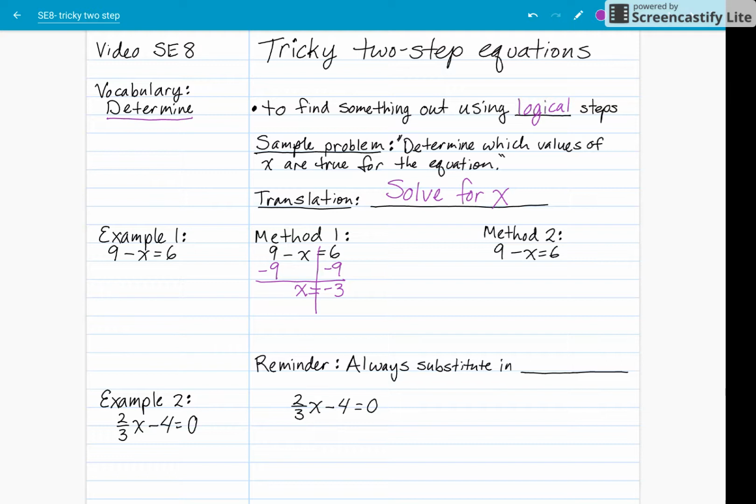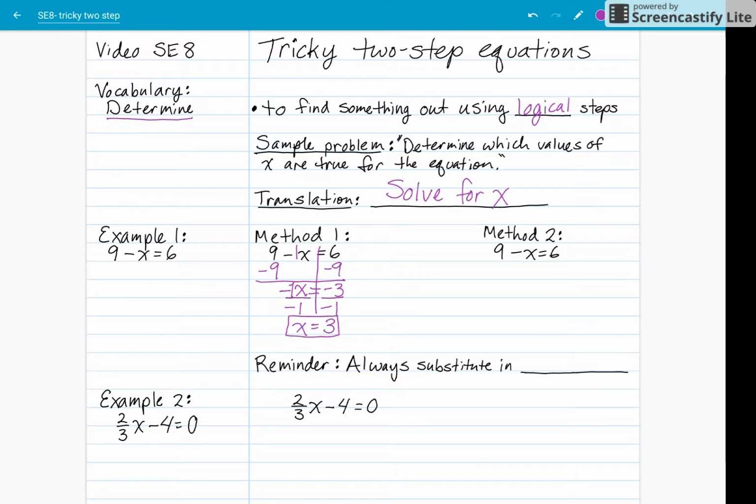Many students will stop here, but you'll notice there was a minus sign in front of the x, and in order to accurately solve this, I must bring the minus sign down. This is telling me that it's not positive x, but -1x. Sometimes it helps to write the 1 next to the x, so we know it has a coefficient of -1. Now, my second step that many students forget is to divide by -1 on both sides. x is equal to +3.